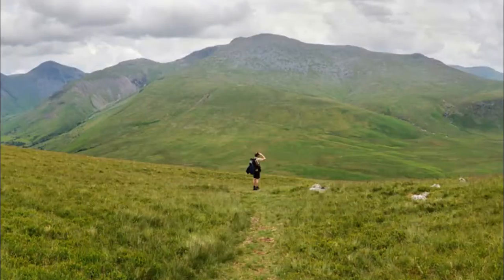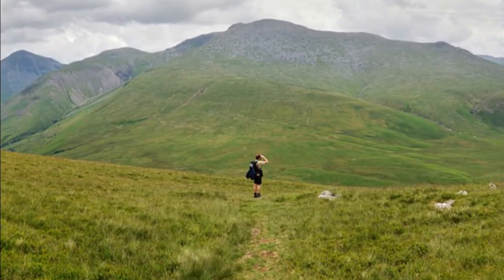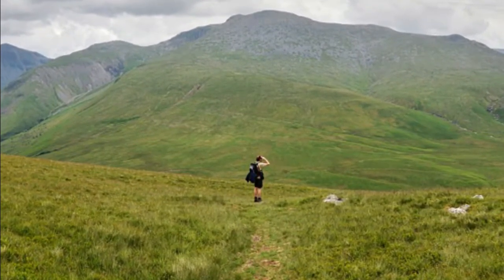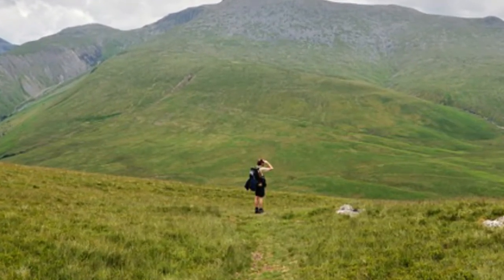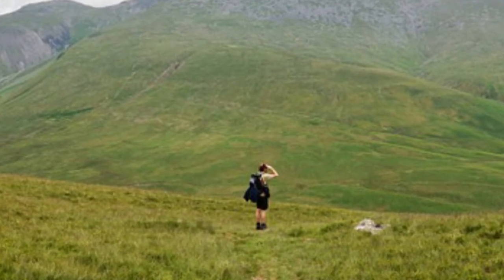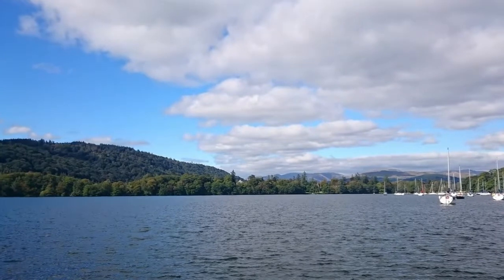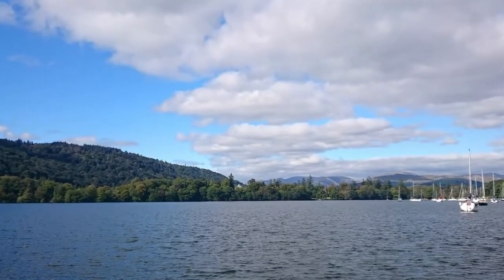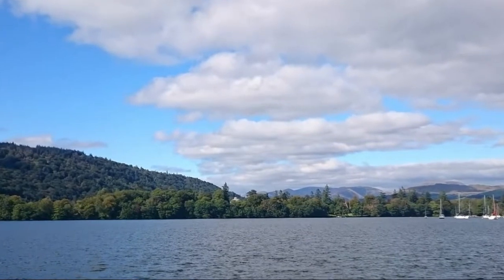2017. The Lake District is known for its beautiful, long trails and mountains you can hike, such as Scafell Pike, the highest mountain in England, which stands 978 meters tall. Leisurely walks are perfect for beginners, while more demanding trails are ideal for those seeking a challenge. The Lake District has 16 lakes in total. Windermere is the largest one, surrounded by mountain peaks and villages.